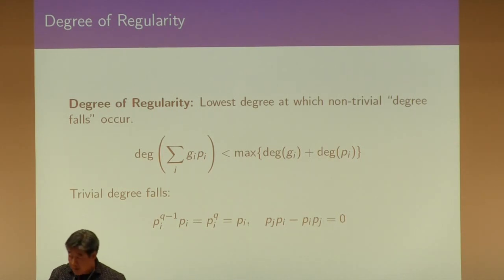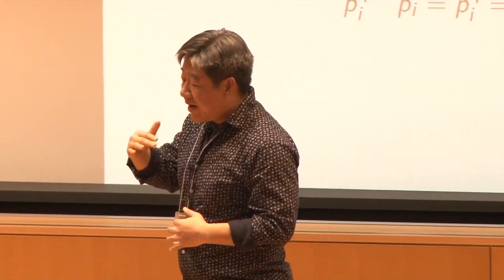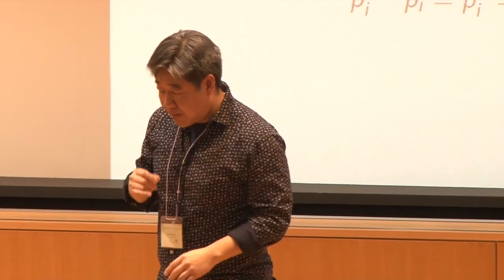And the interesting phenomenon, which we cannot prove, is the fundamental mathematical question: why do we drop, and then all of them are done very quickly? At worst, as far as I know, we go up one more degree and we're done. I haven't seen any example where you have to go more than 2. So knowing the degree of regularity is very important. It tells us the complexity of solving polynomial system equations, and it's very difficult to get this number.